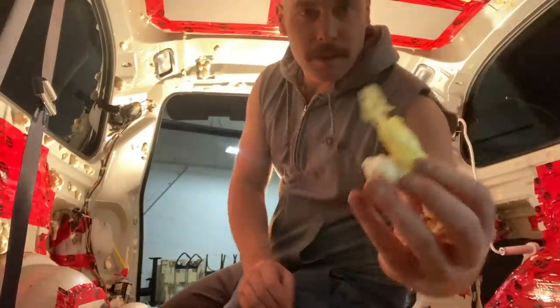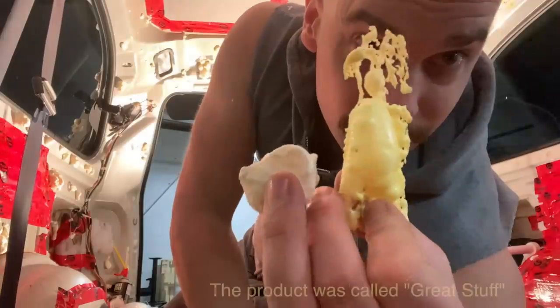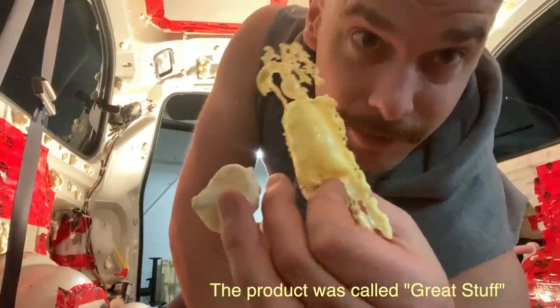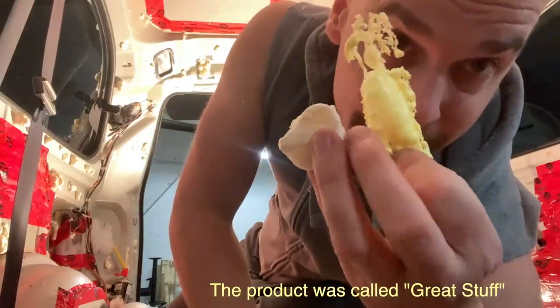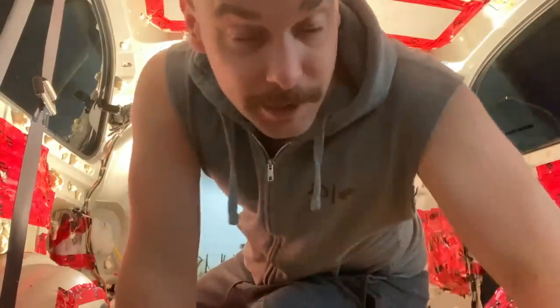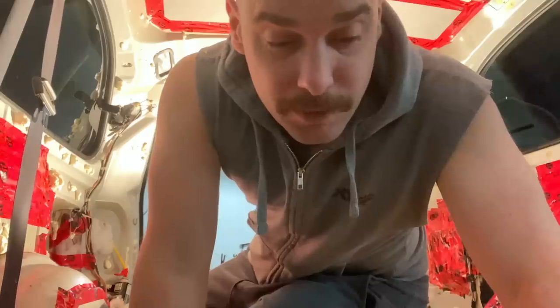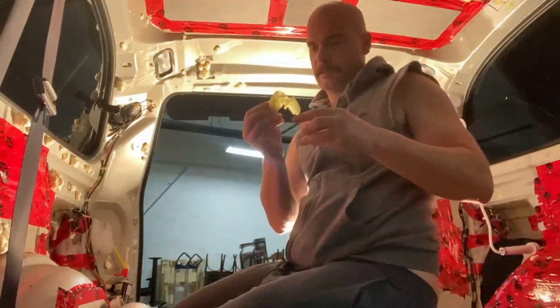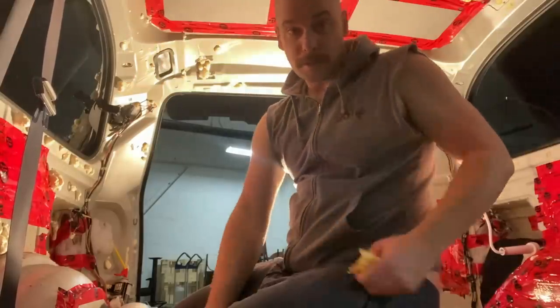Just a note. See the two colors? The yellow one is from the blue can, and the white is from the black can. The white one expands to a bigger size, and it's easier to work with. It's easier to trim off. This one's a bugger to trim off, but maybe it's better quality.